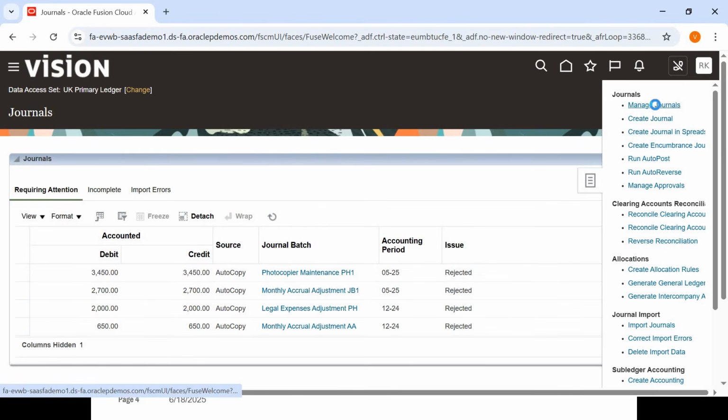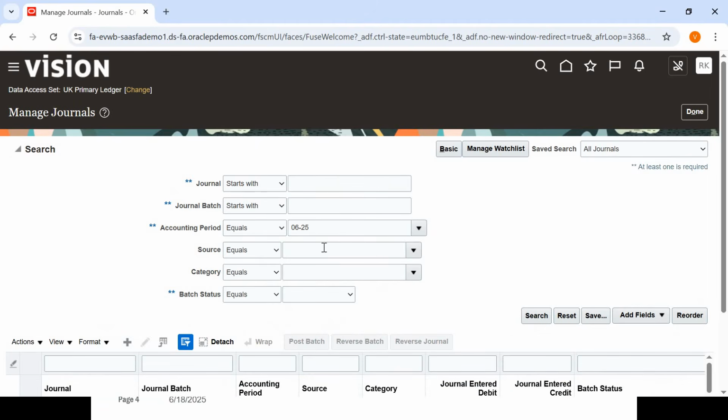Go to Manage Journals. You can type spreadsheet as the source, and set the batch status as Posted. Assume that this is the common source from my explanation perspective.